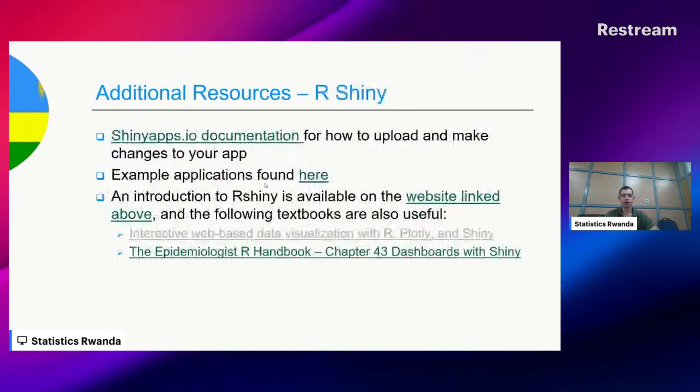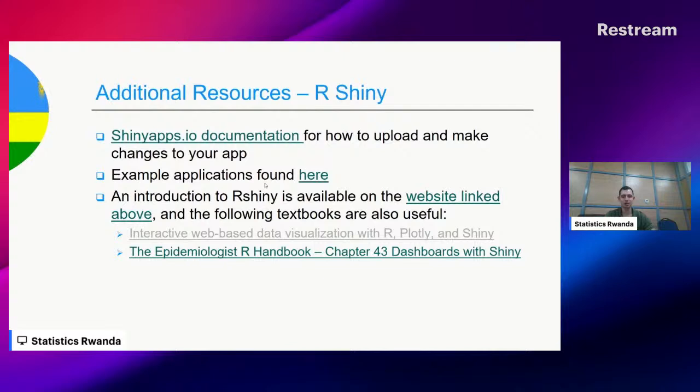There's now some additional resources for each of the different technologies that we expect you to use. So shinyapps.io has their own documentation page. This is super useful in terms of describing all of the basic functionality, how to get started uploading your app, how to make changes, and just like the different functionality options you have within a Shiny app. They have a gallery with some example applications, which we've linked. So you can go here and look at projects that people have done before. It can be really useful for some inspiration about how to visualize things.